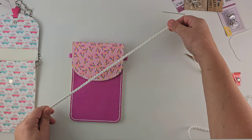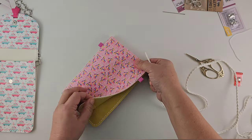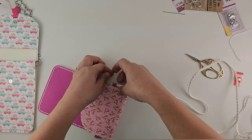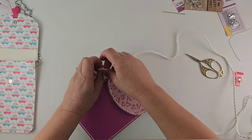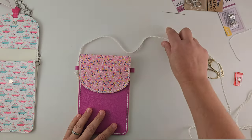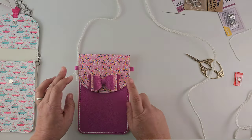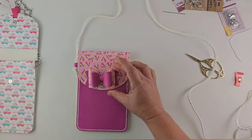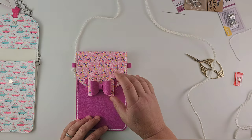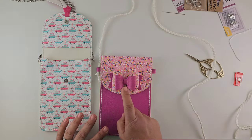We need to just attach our strap. You want to measure it on the child or the adult who's wearing this, because this is just as easily an adult bag as it is for a child. With this strap it's going to be a simple insert and then I'll create a knot in the end so that it doesn't pull through. So we've got a knot on that side and we'll do the same on this side. I had some spare faux leather fabric leftovers so I've just made a little bow — it's quite a subtle bow in the same colors. It is the Talia bow, so it doesn't come with the bag, but if you're a MaisieMoo fan you will have likely purchased a couple of bows from me as well. That looks quite cute attached.